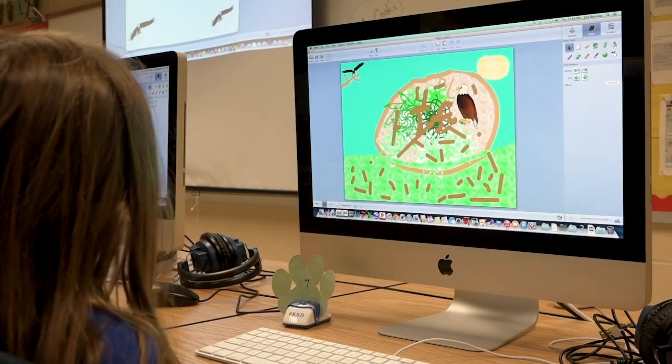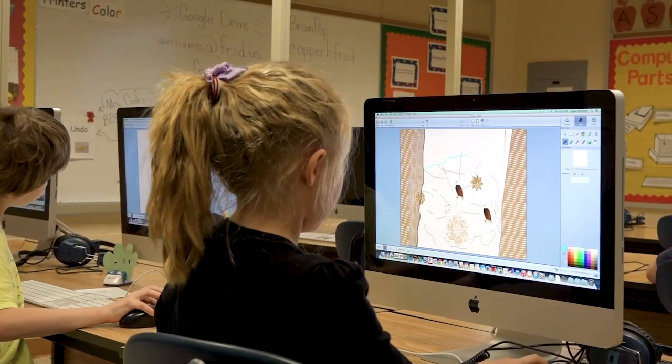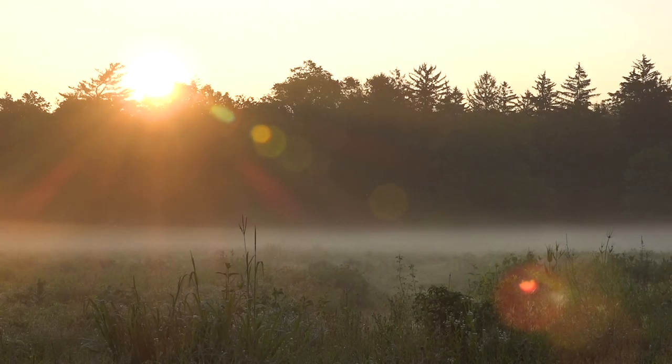One of the goals for Duke Farms is to help classroom teachers become environmental educators. We want them to understand that so much of the work they're already doing in their classroom is environmental education — it's not something extra that teachers need to worry about bringing in. Education is hugely important because people need to have those experiences. They need to understand wildlife. They need to see that we are part of a system, that nature is not something separate.